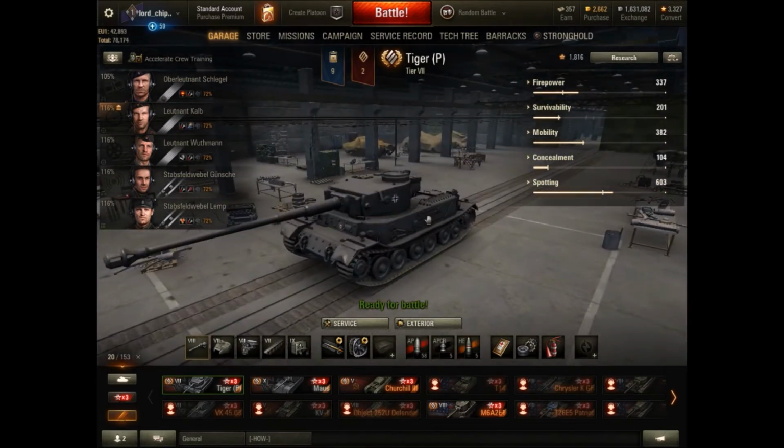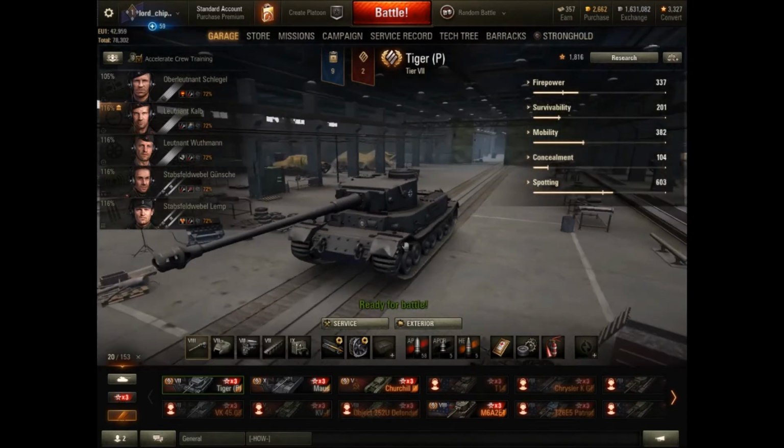How does the gun compare across the board? Well, it's alright. As I say, it's not as good as the other Tiger. What else have we got? It's probably better than the Black Prince's gun. It doesn't have quite the same punch as the T29's, but it is more accurate. I prefer it to the AMX's 90mm gun. But, you know, it gets the job done, it's fine. Not amazing, but definitely not terrible. So that is the firepower of the machine.